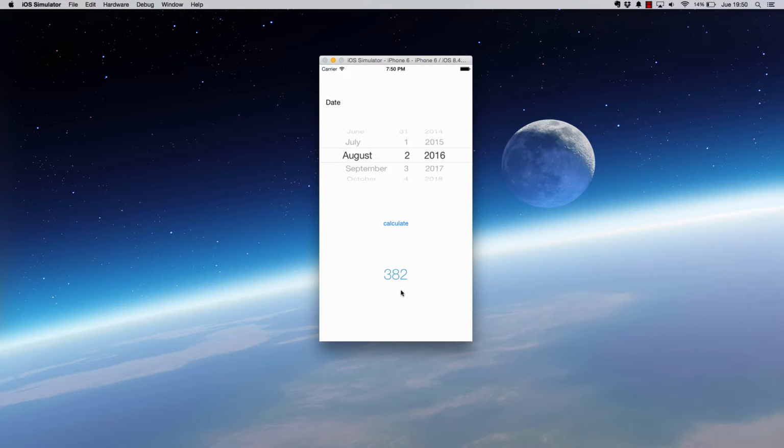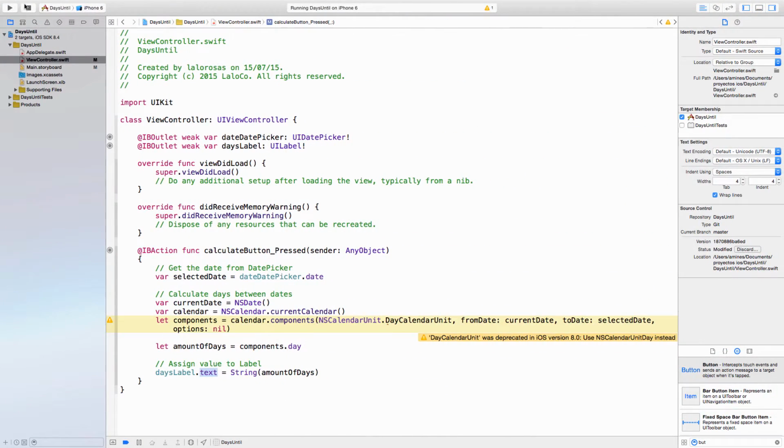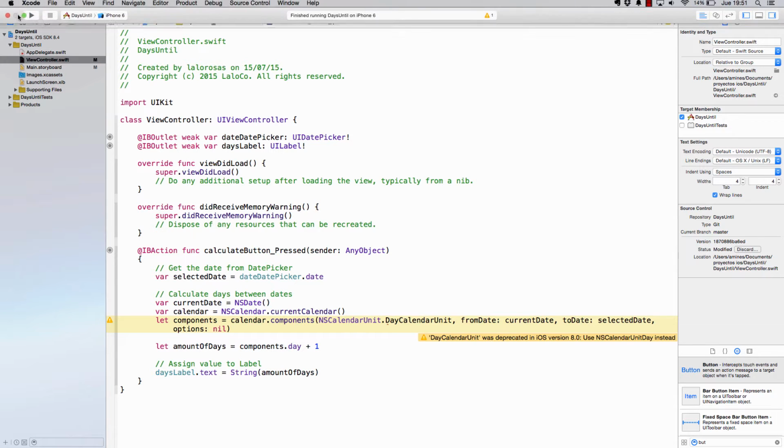So we are going to change something very easy in the code for it to work a little bit better, for it to show the amount of days exactly. So I'm just going to add this in the definition of amount of days. I'm going to just add 1 to the component's day, like this, and that should be enough.